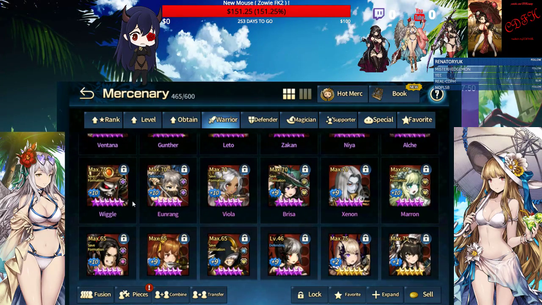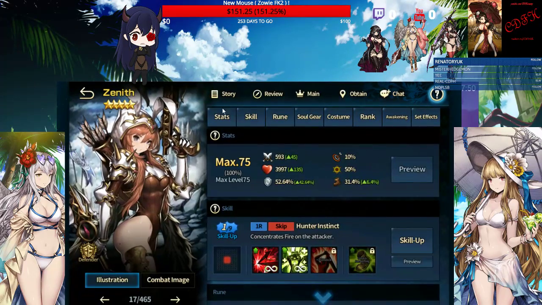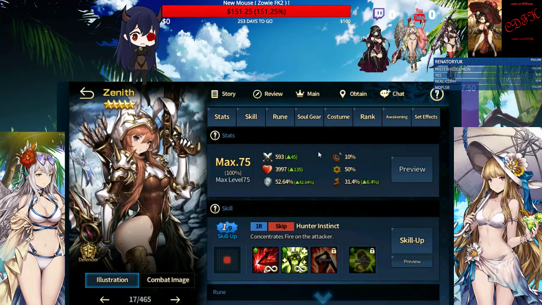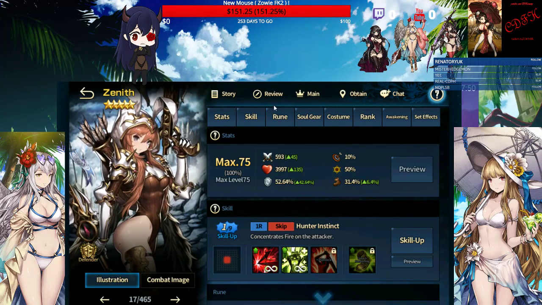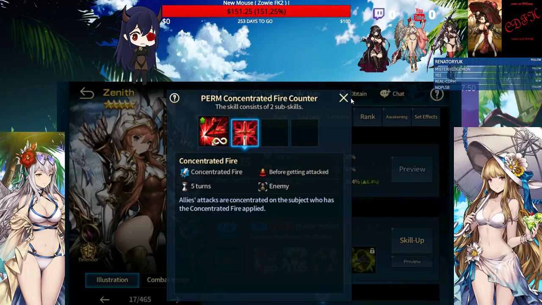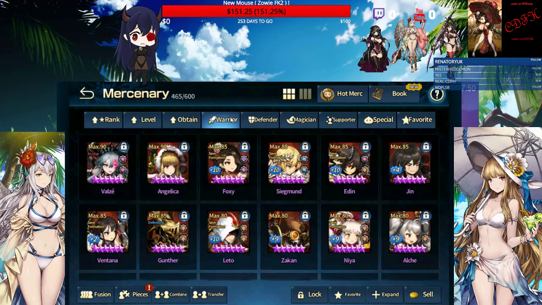Wiggle, really good for Guild War, amazing. You can use him in Arena as well. To clear stuff with Zenith Bait. Alright, so basically you use Zenith as a combo with Wiggle. So Wiggle goes on your second attack. Whatever DPS hits Zenith, they're going to have concentrated fire on them. And Wiggle is going to explode on them. Alright, so that's a nice combo, alright, for Arena.